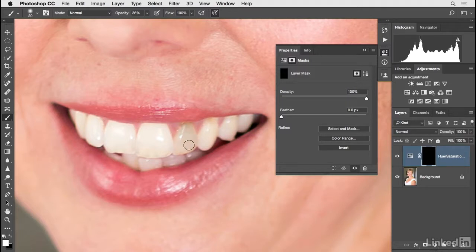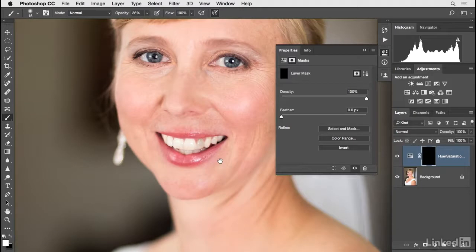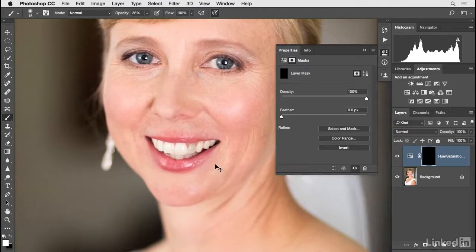And then a little bit bigger. Another little area over there I want to work on. And again, just working to remove the color from this part of the image. Next, once we've removed that color from that area, we want to brighten it up, because right now it looks okay, but it's just still too dark.